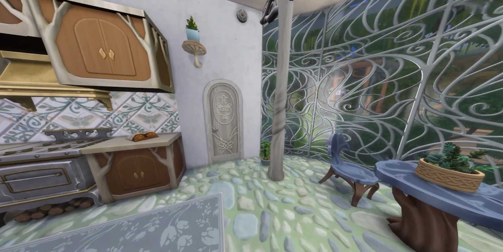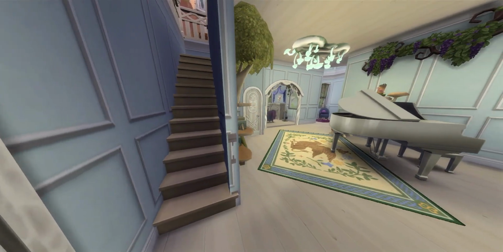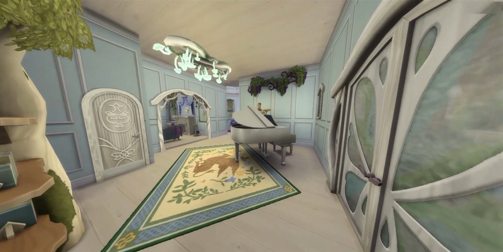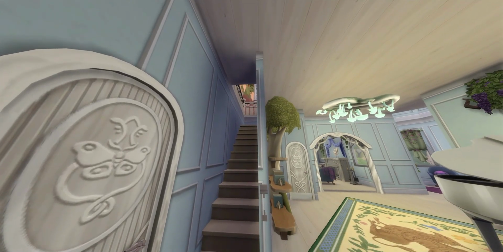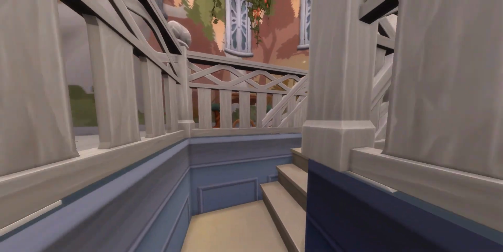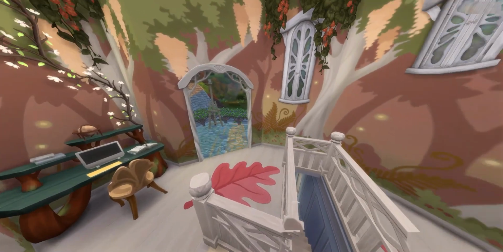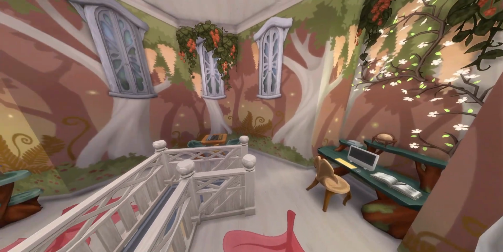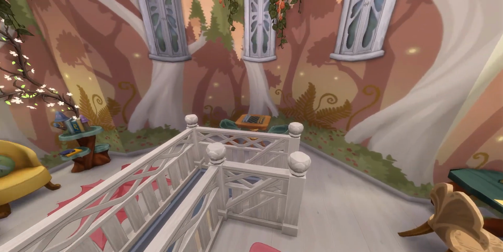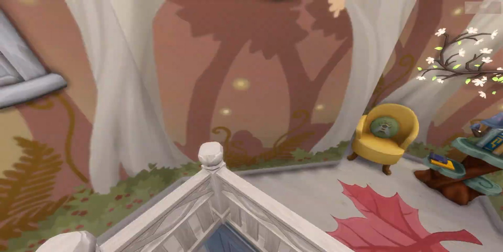That's so adorable. If you go into here, it leads you into like a hallway area with like a grand piano, which I love, which also leads you to the upstairs. So if you go upstairs, it's just one room, but it's basically like this attic space. They've done a lot of attic spaces in the fairy world, which I'm kind of obsessed with, but it's basically a skill building room. You got your computer, you got your chess table, you got a little reading nook, which has a little fairy light that I'm obsessed with.